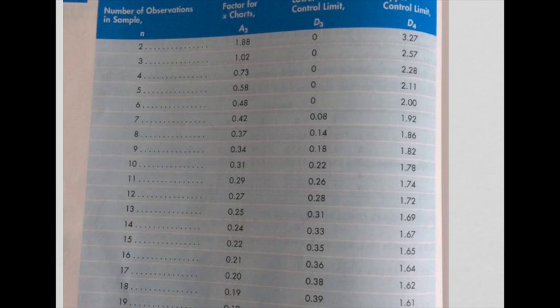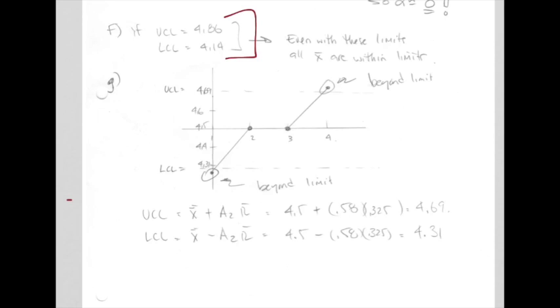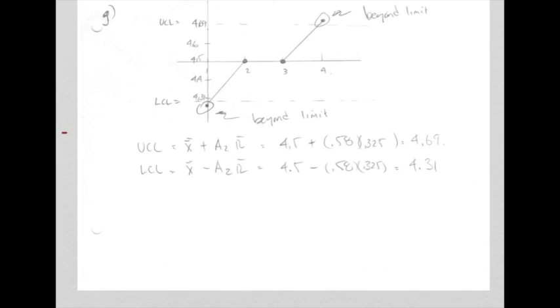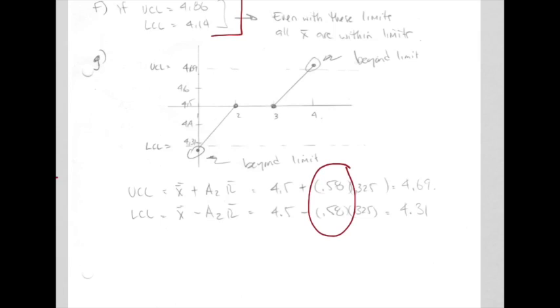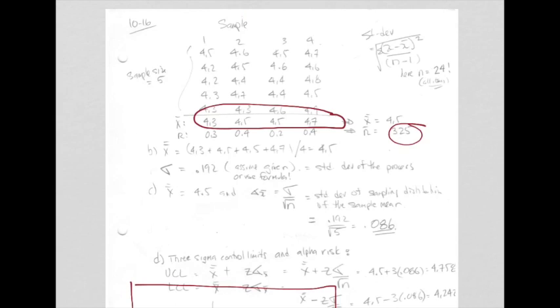Here's that table again. If you remember, the sample size was 5. So that means we want to use in our equations this for the x bar chart and these for the R chart. So remember those values, and let's move forward here. We'll see that we use that. Okay, and you can see here's the 0.58 that we got from the table for the range. The 0.325 on the range is what we calculated originally in the problem. There's the 0.325 for the range.